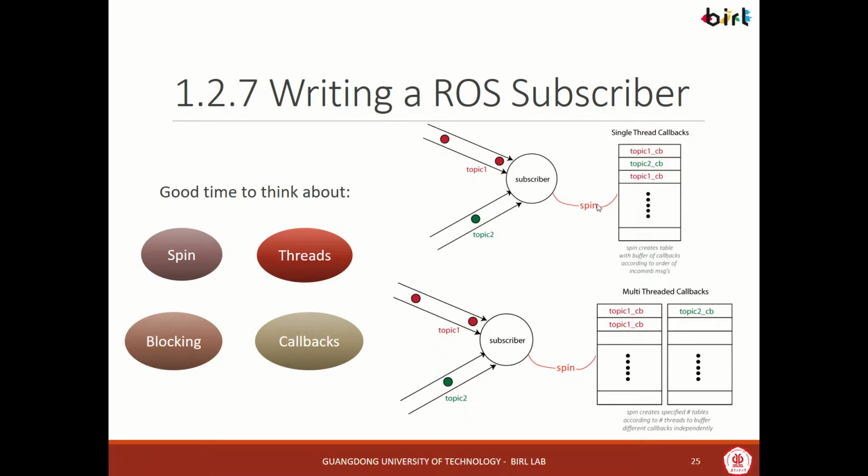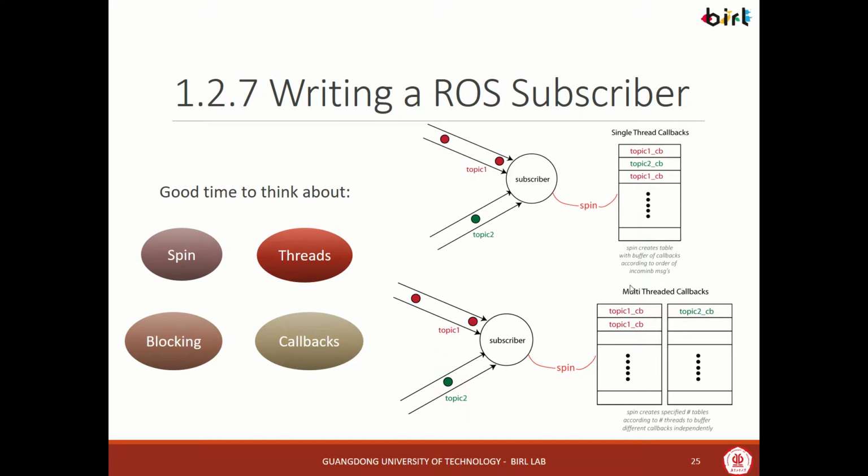If we do spin once, we might execute this callback one time, return to our execution position in the main loop, and when that main loop finishes, we might revisit here topic 2. As part of your homework, I'll invite you to study the differences between spin and spin once.